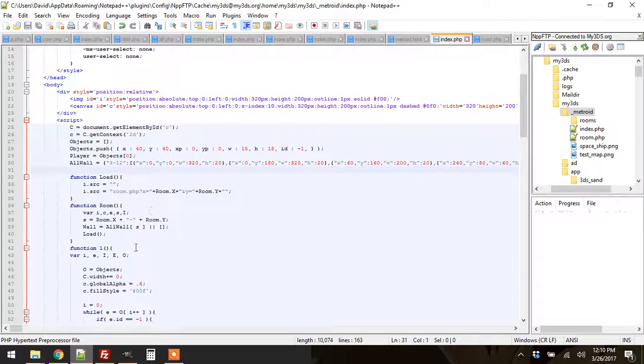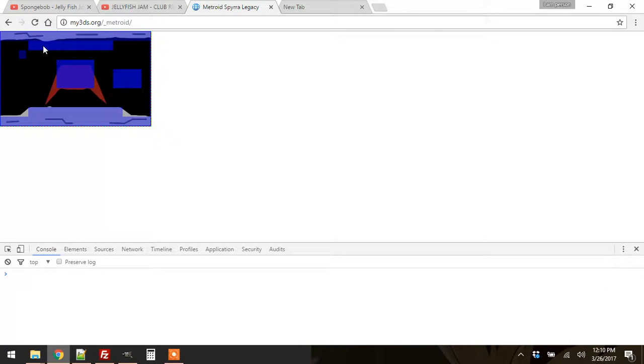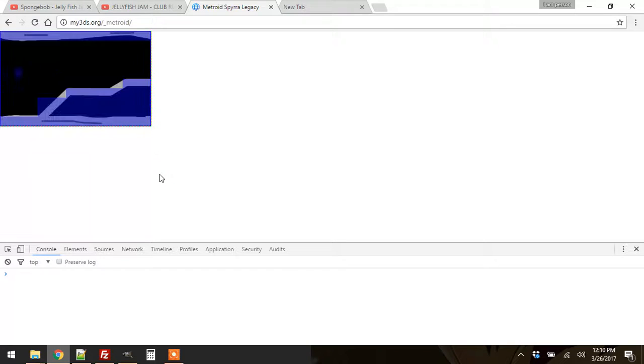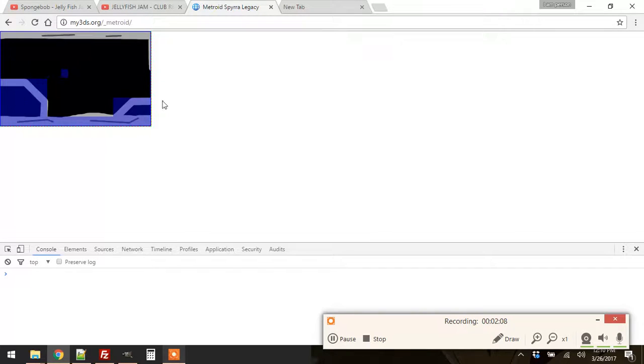Save it. Now when I refresh the page, it will have, as you can see, my new collisions that I edited. So I could be checking everything, pre-testing the game or whatever like that, and oh, I forgot to put this here. I'll just do that.